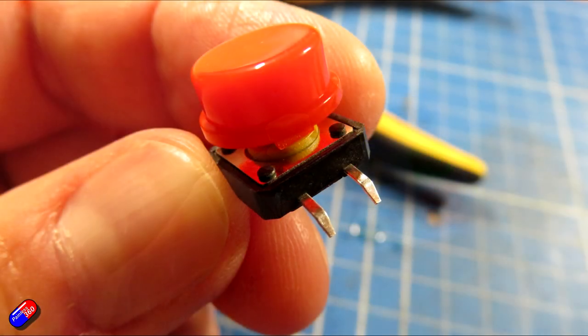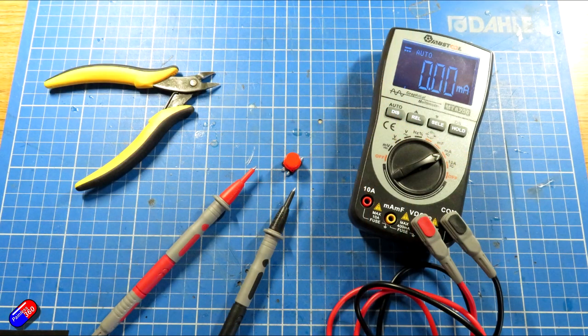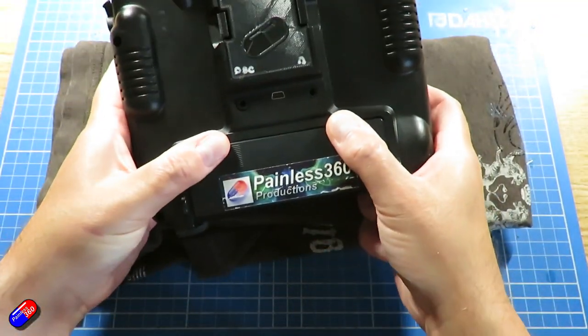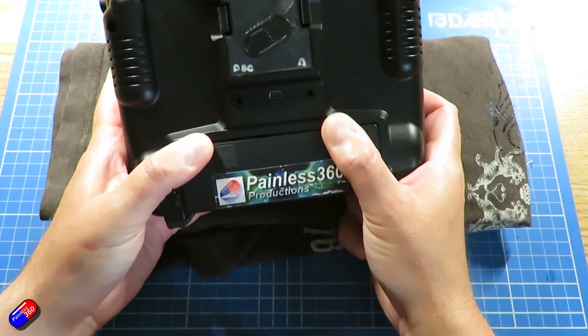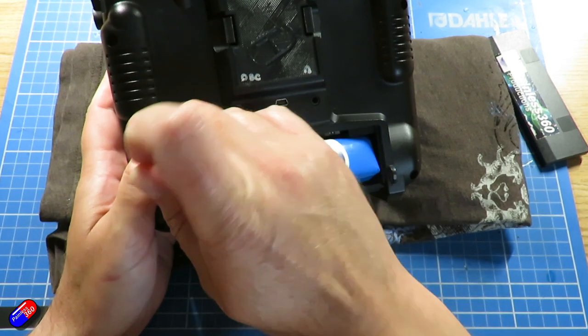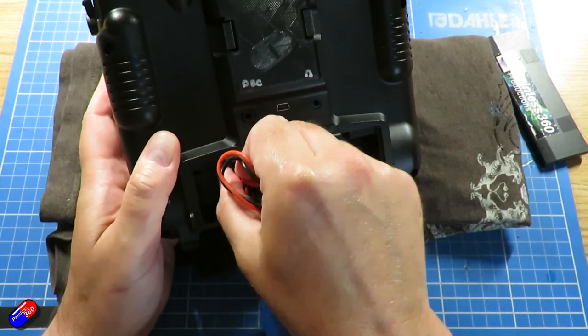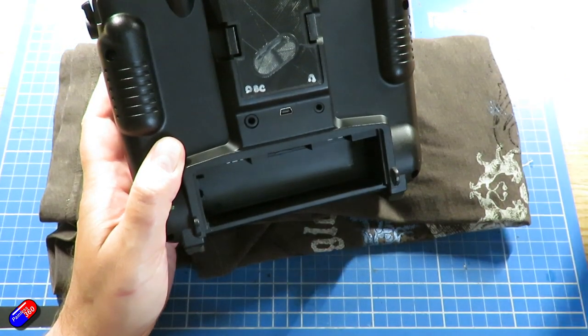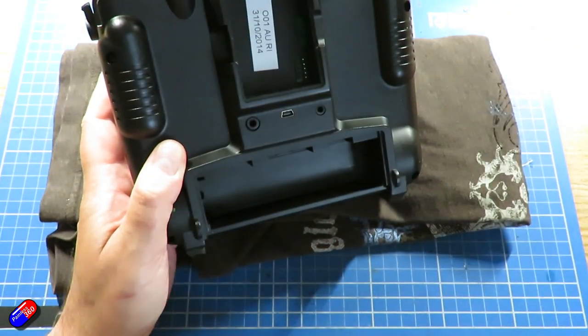I'd also recommend that you have some side snips and your ohm meter or multimeter handy, just to make sure that you can test that everything is going to work fine. I'd make sure that you've got your gimbal protectors on, and the usual stuff: remove the battery and make sure that there's nothing else plugged in, nothing in the module bay. I've also put something nice and soft, just a folded t-shirt, down in front of the radio so that nothing is going to get scratched.